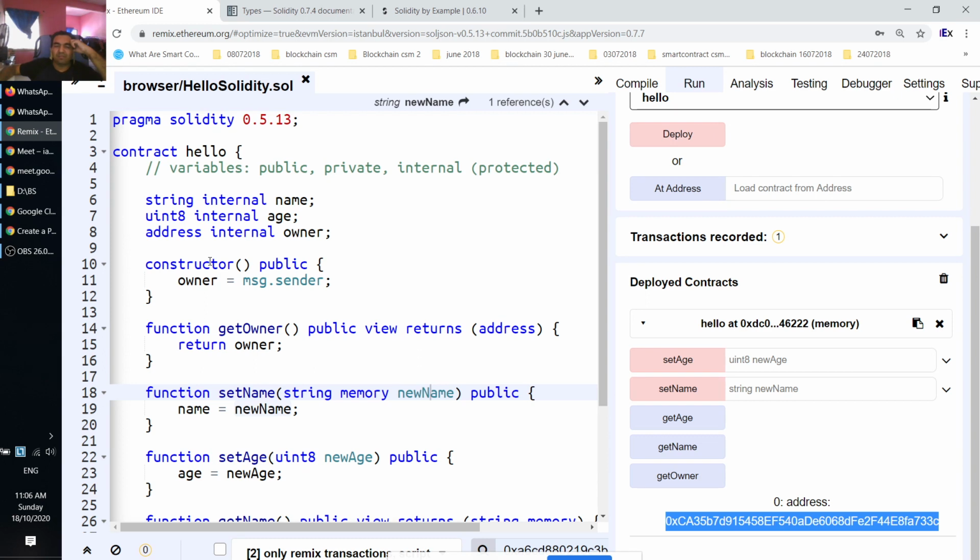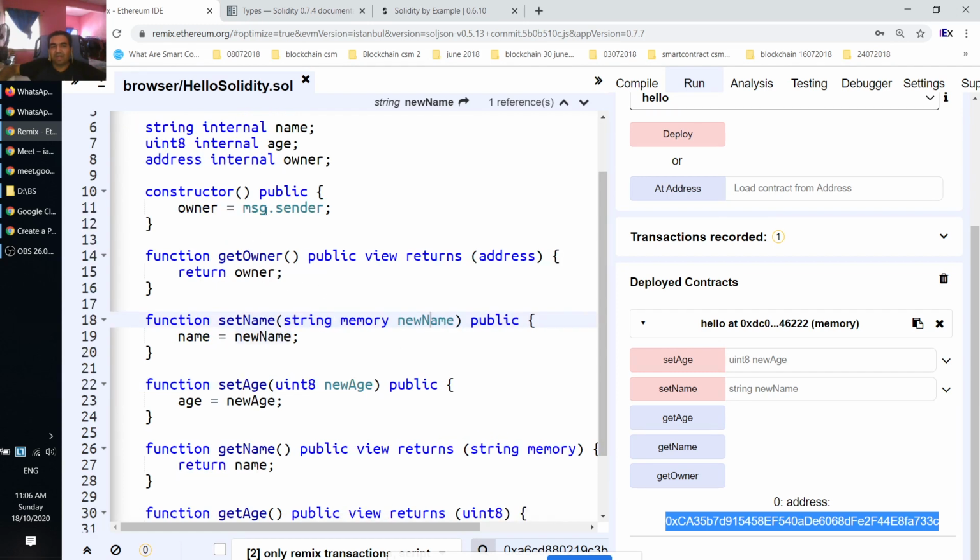After that, the constructor is never called again. A constructor is used to initialize the default values for the contract. So as you can see here, the owner address automatically becomes the message sender. Message sender is the one that is executing the contract.